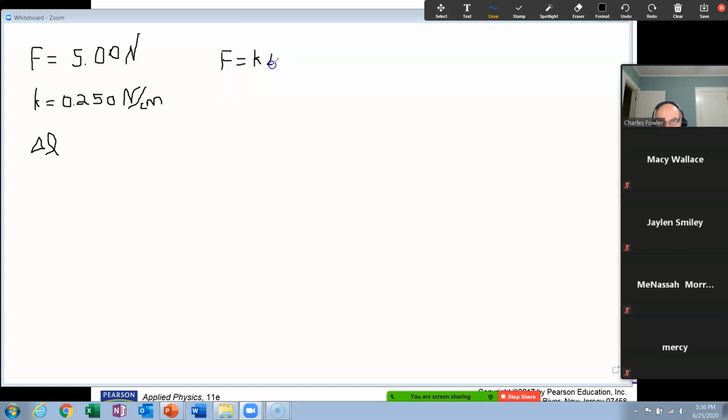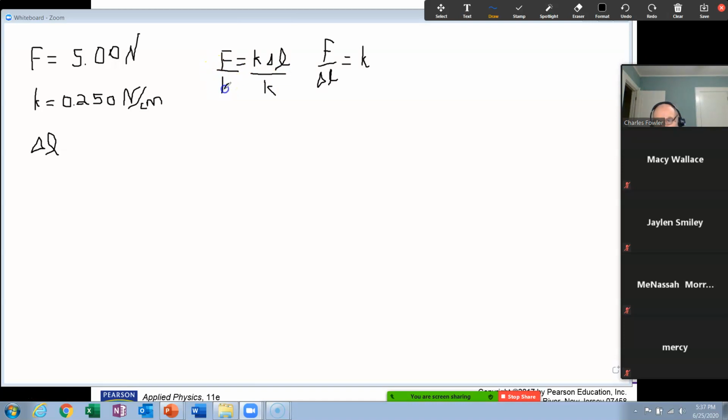Okay, that's supposed to be a delta, meaning difference. The way the book gave it was F divided by delta L, which is the same thing, just divide both sides by delta L, and that's equal to K. Neither one of these fits what we're looking for here. We're looking for delta L. And actually my form is easier to get delta L. All you do is divide both sides by K, Hooke's law constant.